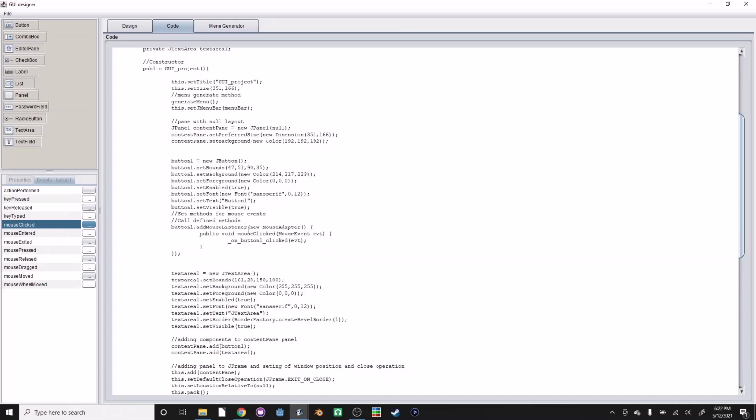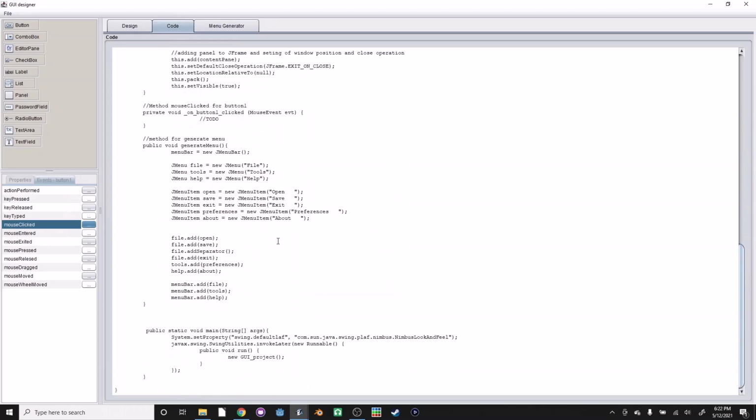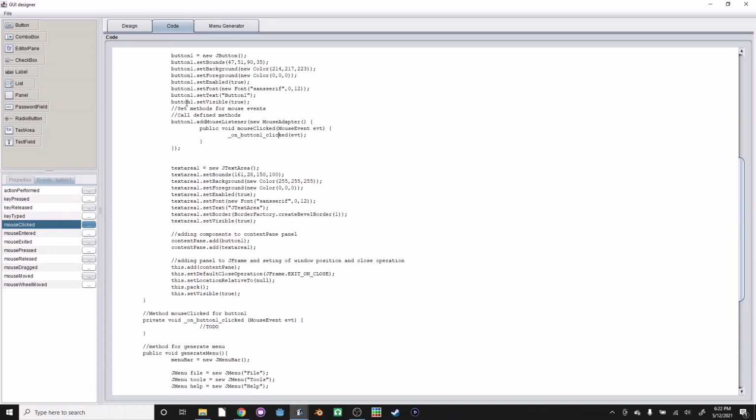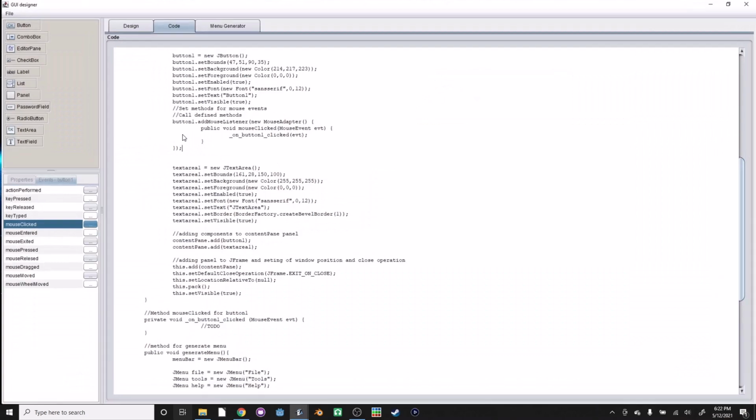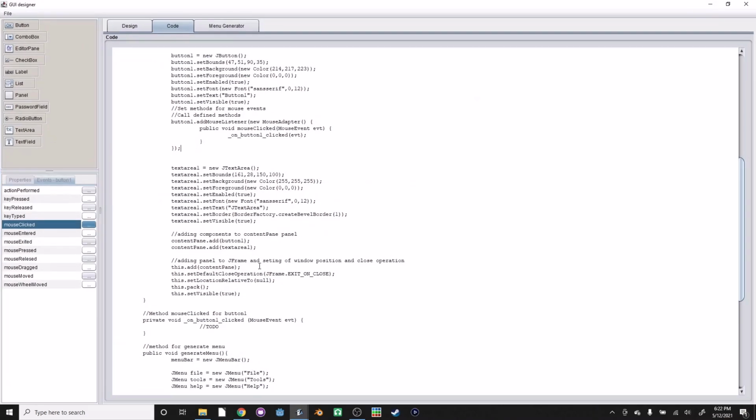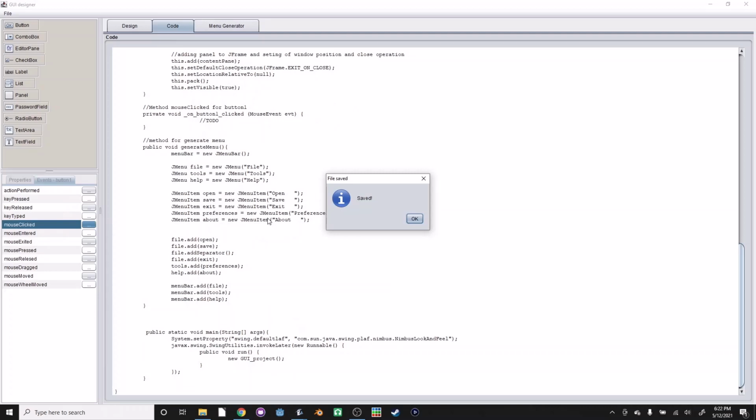But what it's saying is that the mouse clicked event ties in with the on button one clicked method, and that is down here. So this line of code ties that button that's built into the button class to that function. I didn't mean to do that. Now remember, you can't edit this file, which is kind of weird, but you can't edit it. So what I want to do is hit Control Save, and we saved it.